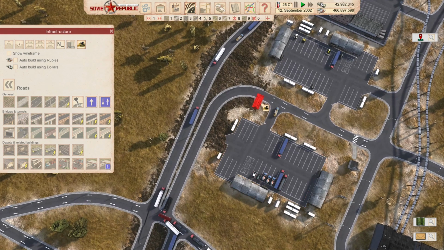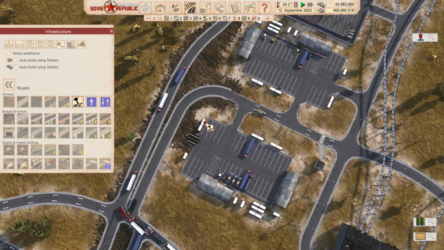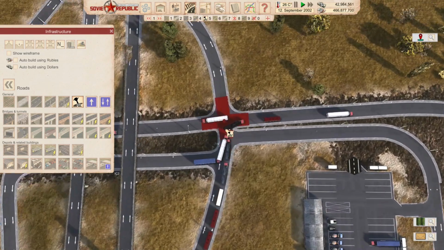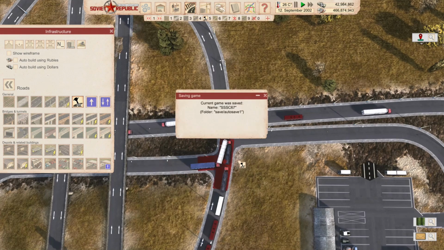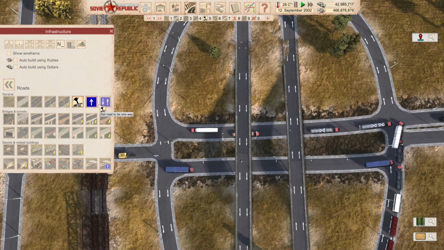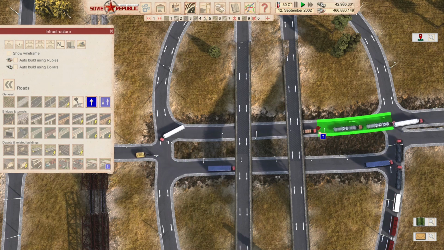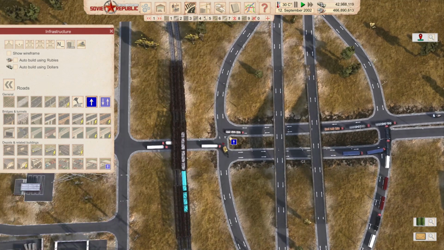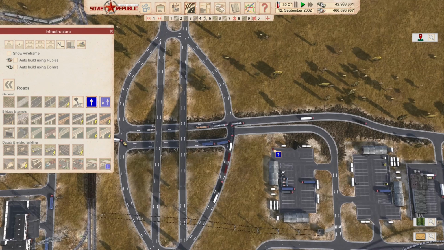Ooh, no, don't demolish the building. Be very careful with these things. This is a bit of a mess now. I need to get this one to go in there. And FYI, need that one to run in this direction and that one to run in that direction. I'll see about smoothing out some of this a little bit.